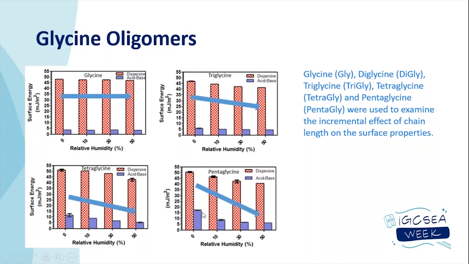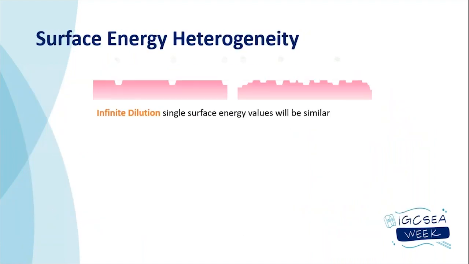So all it does is take the acid-base contribution divided by the total contribution of the surface energy, and we call it surface wettability, or surface polarity. It's just a way to help distinguish surfaces a bit more relative to their chemical nature rather than just the total surface energy. So I hope that helps.